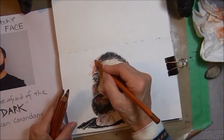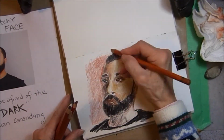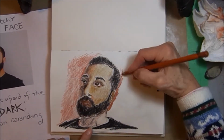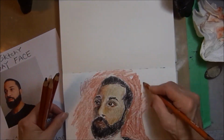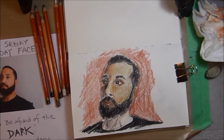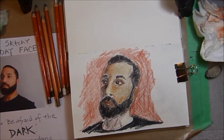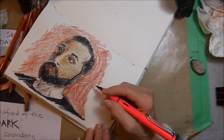I decided just to put some color on the background because portraits tend to have some kind of background behind them. So I decided to use the red color. Again, these are the Derwent drawing pencils. I have no idea what's the difference between these pencils and, say, a colored pencil. Just use an eraser to get some of the smudge off of there.